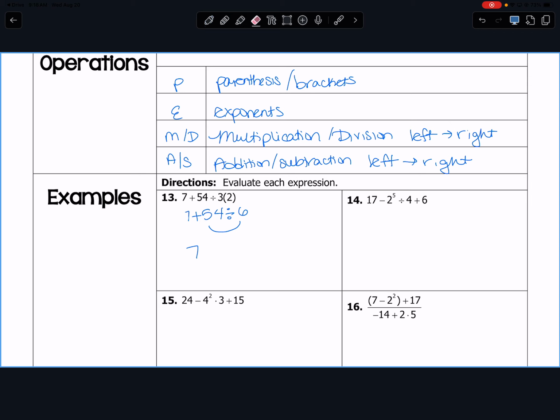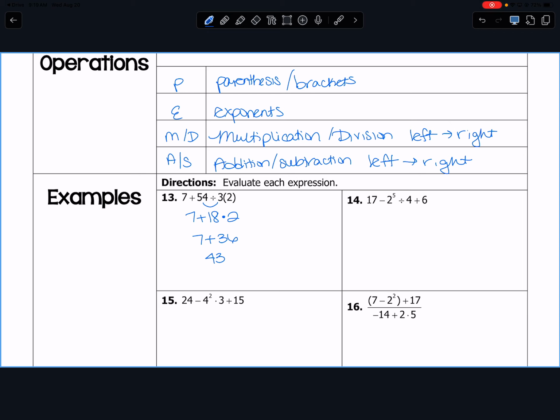Yeah, I'm gonna go back. Yeah, you should actually go 7. I was like, that's not right. 7, and then 54 divided by 3 first, because you work your way in, even though there's a parentheses, that parentheses stands for multiplication. So you need to work your way in. So 54 divided by 3 first is 18. And then you're multiplying by 2. So then you have 7 plus 36, which is 43. Which is a different answer.